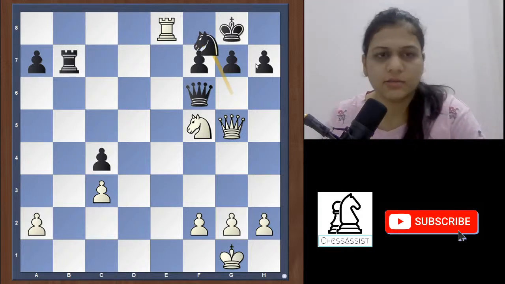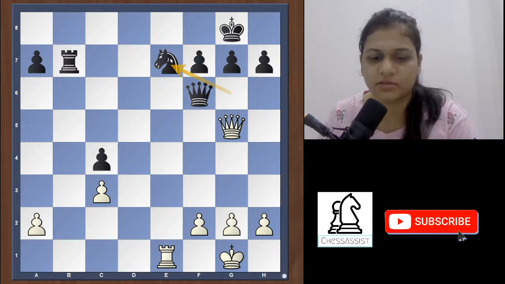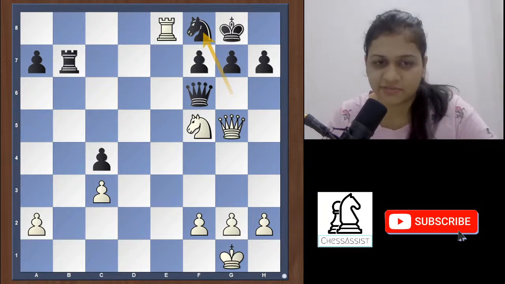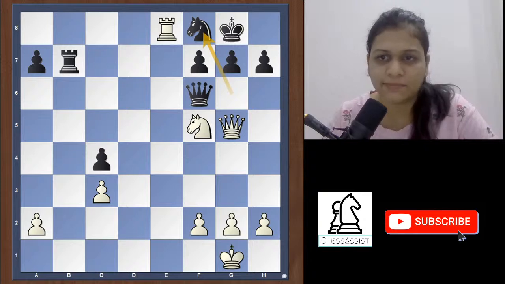Vishupari, one second. Here, knight e7 is not coming because I can just take. So that's why rook e8 is perfect. Knight f8, and now you have to be really creative. So a lot of sacrifices coming up, and let's see if you can spot them.